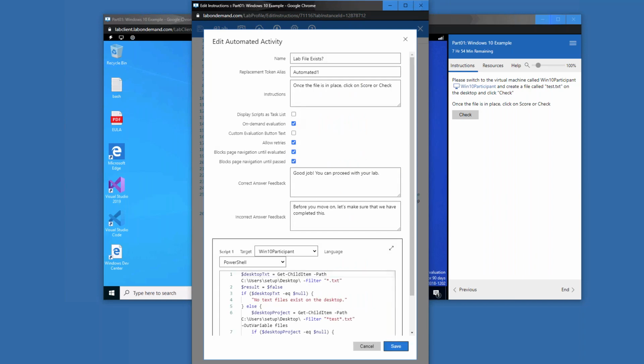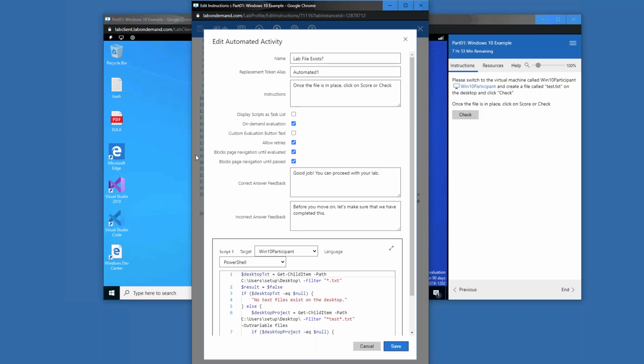And when we edit this, you will see that we have a couple of things. First of all, if you're using this integrated or activity-based assessment, you are going to have to either score it or turn it into an on-demand evaluation. There's no purpose of using this if you're not using it to either check their work while they're going, or have them check their work while they're going, or count it as a question in an exam.